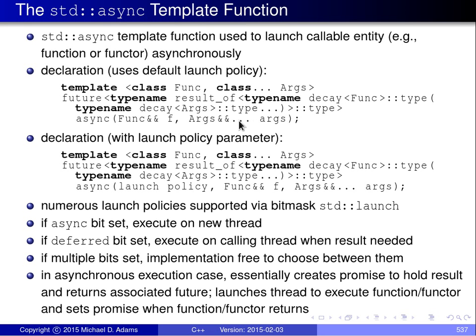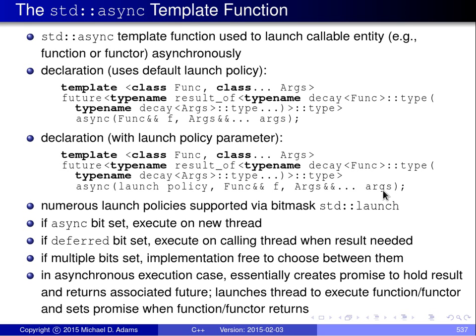And then we have a second overloaded version of async. The only difference is that it has an additional parameter, which is called a launch policy, this particular parameter called policy here. And I'll come back to launch policy in a moment. So again, what the async function allows you to do is invoke the function f with whatever parameters that you want to specify for this function.